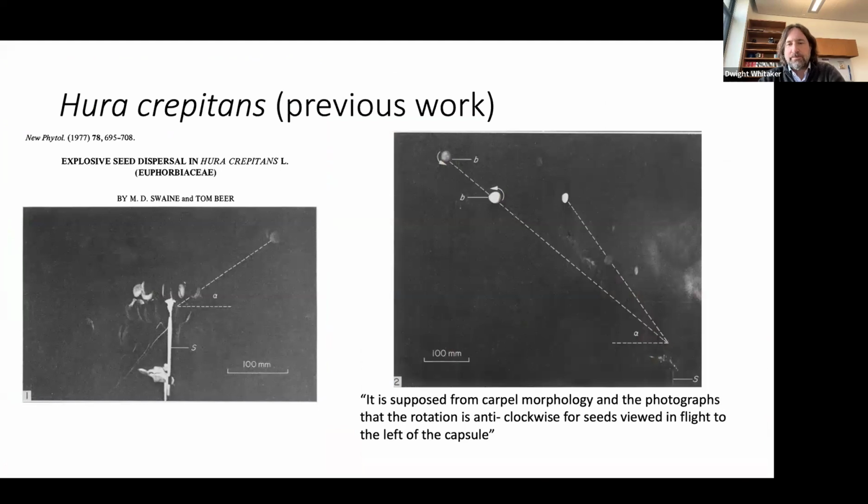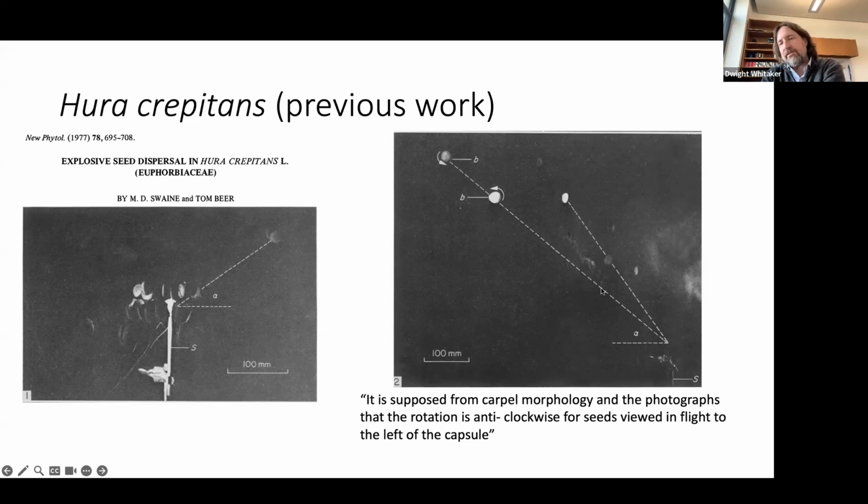And we were reading the paper, and here's the data. Here's the kind of data you could get in 1977. It's actually impressive data, but they didn't have the luxury of high-speed digital video cameras, so they used a strobe, right? So they use a strobe light. Here, the strobe light's flashing at 300 times a second, and you can see that they look at the trajectory of these seeds. And I want to just invite you to look at this picture right here.